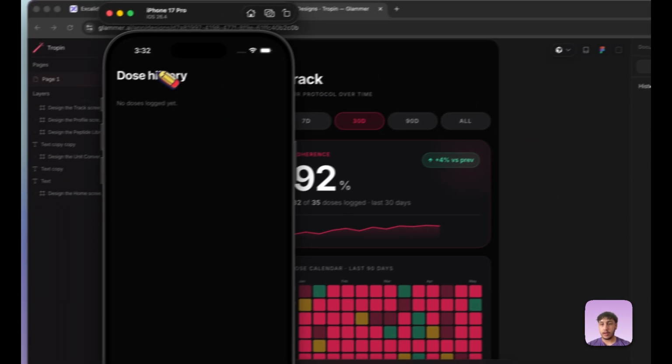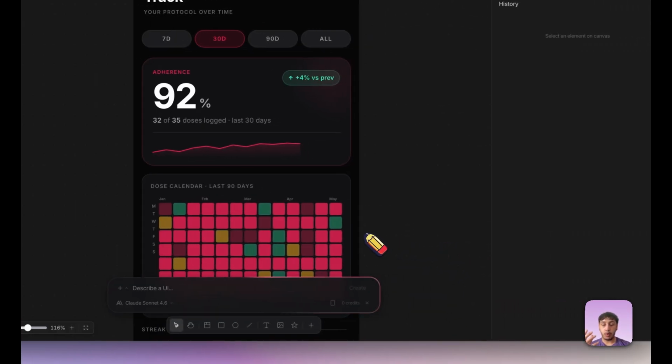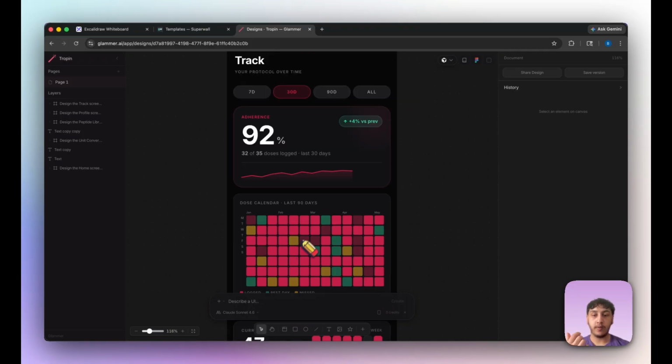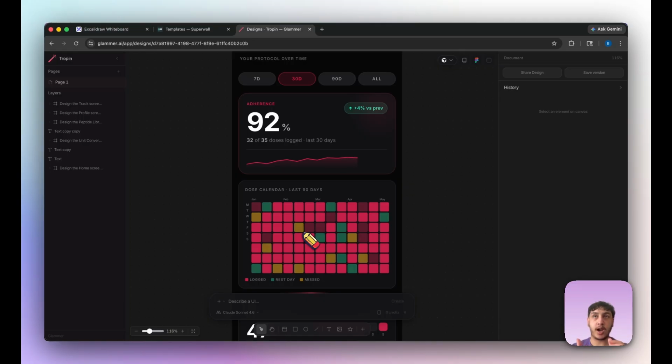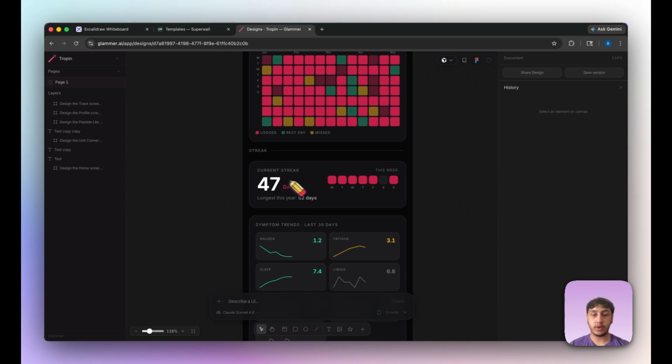If you go on it, you can't even go back. So we want to really add more visuals to it. I really like this matrix that was created of your dose calendar. It really shows all of this for the tracking part of the app. Not only are you monitoring and logging, you're actually tracking through time frames.